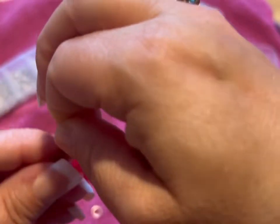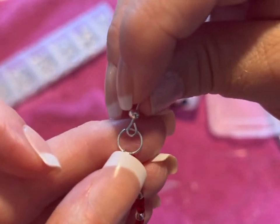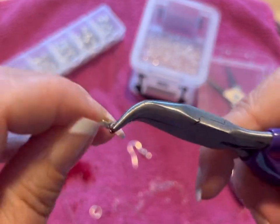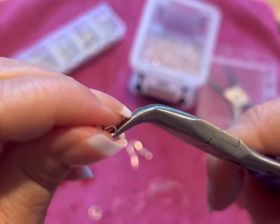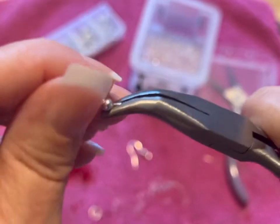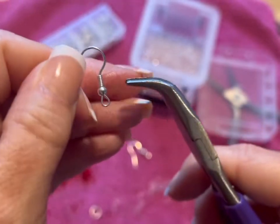So now the ear wires. Okay, so depending, all ear wires are different. My ear wires are going the same direction, so I want to turn my ear wire. So here's how you do it. I want to turn the loop of my ear wire. So you would think that you could just grab it and twist it, but if you do too much at a time, it will snap. Okay. So here's what we're going to do. We're going to grab it, and we're going to turn it a bit and relax, and turn it a bit and relax, and turn it a bit, and relax. And the reason you do that is it won't snap that way. So just a little bit until it's in line. There, see what I've done?